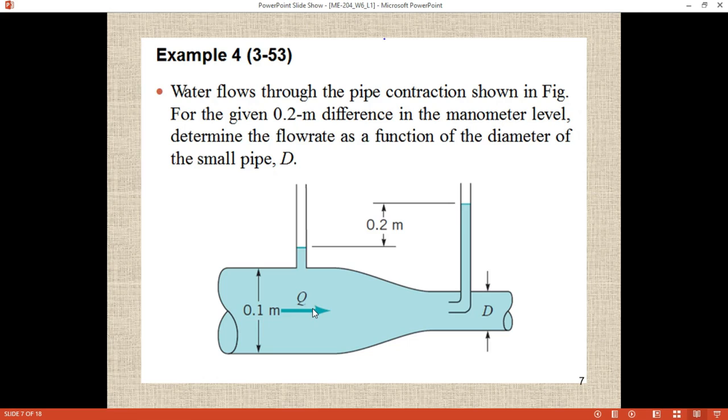So what is basically unknown to find out the velocity, and how can we find out the velocity? By using the pressure. How? Because we can use the Bernoulli equation to convert pressure into velocity or velocity into pressure. So the pressure is given, we can convert this pressure into velocity. Once we get the velocity we can easily calculate the flow rate, because the area is given for the larger section. Okay, so let's move on.